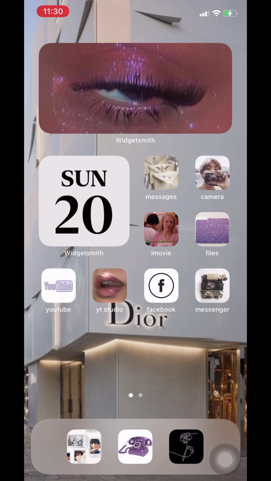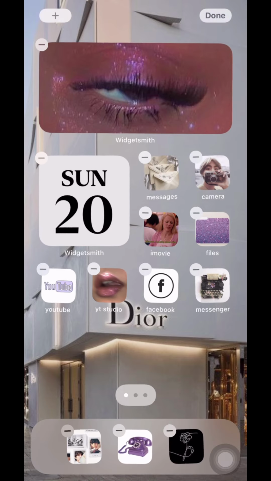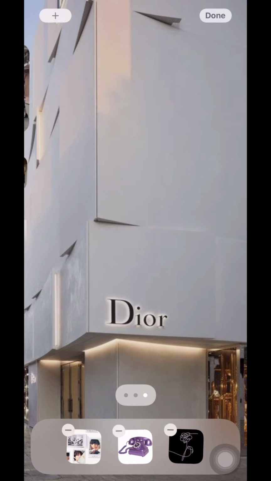And then I'm just going to add another page so that I can show you clearly how I did this whole design. To add another page, just hold the screen and then swipe left until you reach a blank page. And now on the top left corner of your page, just click the add button.